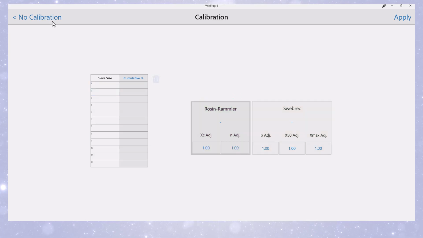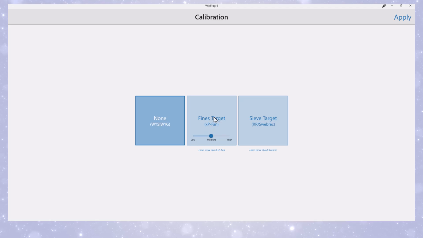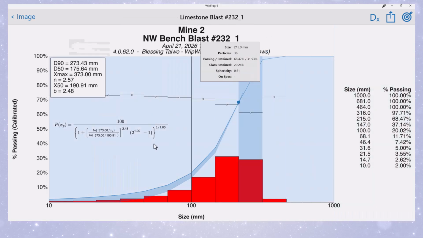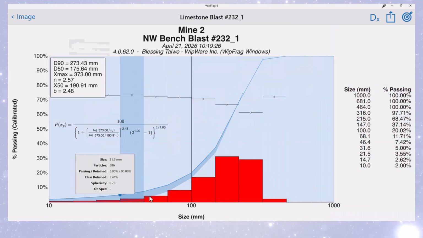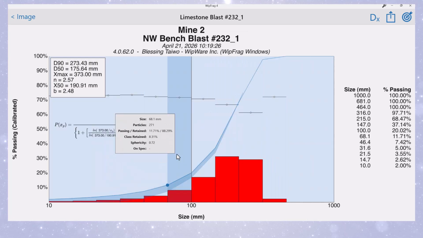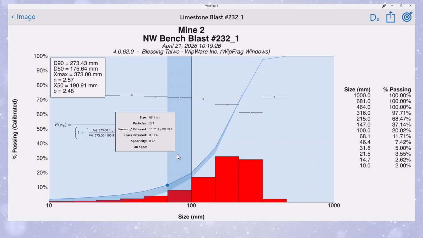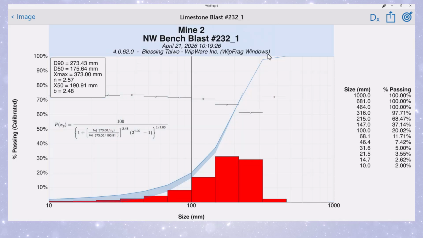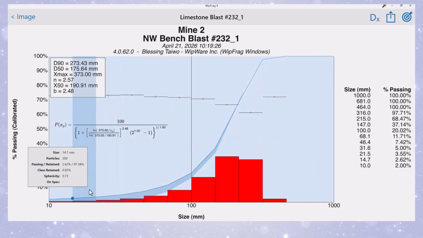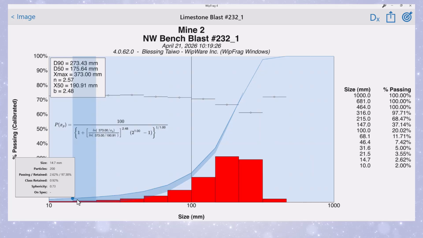It's going to recommend the best based on the sieve results, and it's going to calibrate your data based on your sieve. But in this case, you don't have sieve results for the blast, so all you need to do is select the fines. Based on the fines target, if there is low fines, you select low and you apply the calibration. Then the software will calibrate the result and also show you what the calibration has done to your curve. One of the advantages of the SPFan is that it has less effect on the top sizes and gives more focus to the calibration approach towards the tail, that is the fine area of the curve.